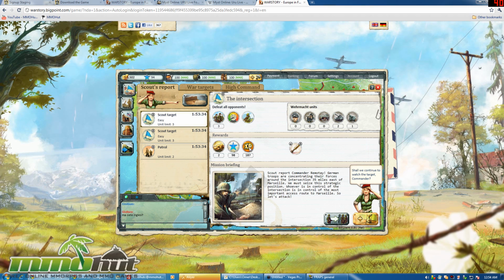The game is a hero system as well. I'll show you that in a second. So let's go and do this scout mission. It looks pretty easy again, and let's click prepare mission.